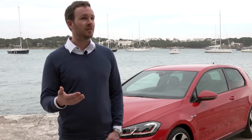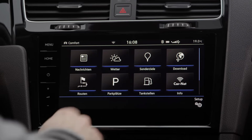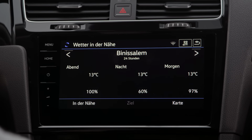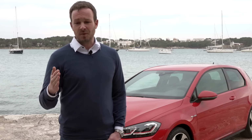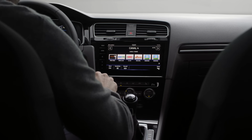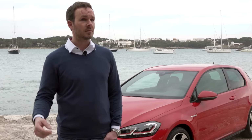We updated and upgraded all of our infotainment systems. So even the entry-level model is now a 6.5 inch TFT full touch display. Then in the mid-range we have an 8-inch glass display, plus the top model comes with a 9.2 inch glass display, as I said, with the gesture control and no panels, no knobs, no buttons. Basically it's just a very smooth and normal move with the hand when you do this from left to right. You can change the radio stations, you can go from one title to the next, and there's a lot more content that the infotainment system will actually show you where gesture control is possible.